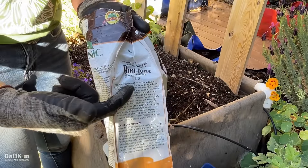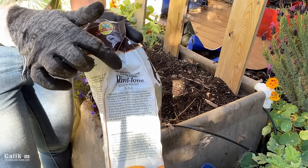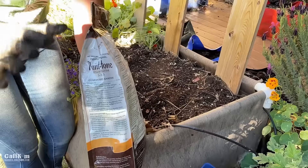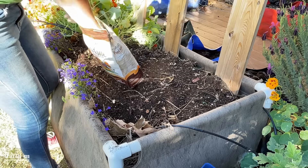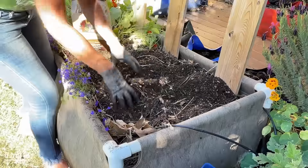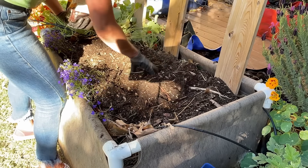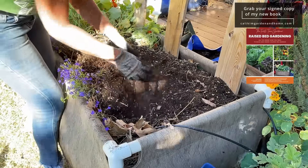You really want to use a fertilizer where these numbers are fairly low — 5-3-3, 5-5-5, or 7-7-7 is great. Once these numbers get high, like a 20-10-15, your plants will have almost too much of a burst of growth, and pests will target those lush plants. Our goal is slow and steady growth, keeping plants healthy. I'm spreading a couple of handfuls over the garden bed and working it in — you can also add it to the planting hole as you plant your veggies. This is a slow-release fertilizer so it will feed your plants over the next couple of months. I have all these directions written down in my new book, The First Time Gardener: Raised Bed Gardening.